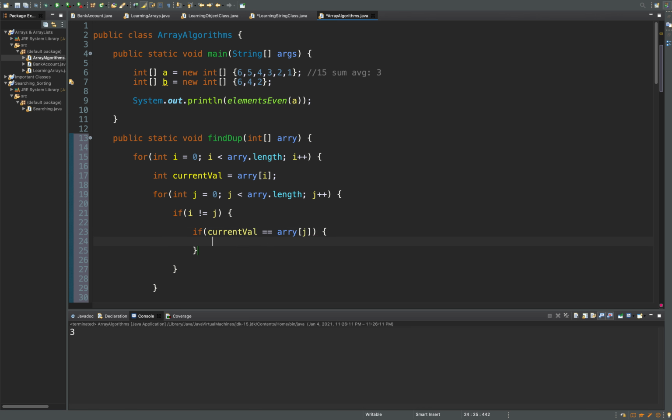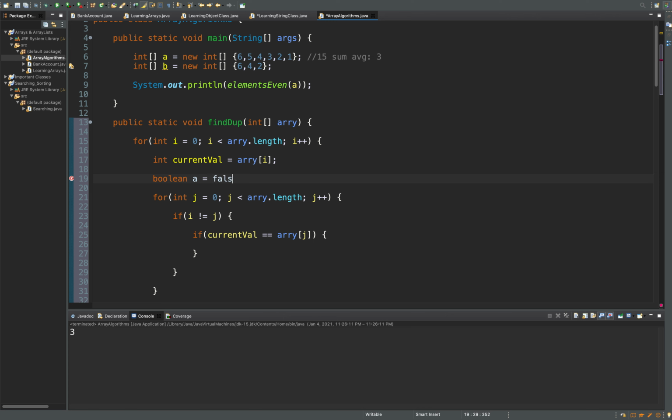So let's make a Boolean expression that shows that we have a duplicate. So let's set that equal to false. So Boolean a, or let me do Boolean c is equal to false. And if it finds a duplicate, then we're going to make this true.